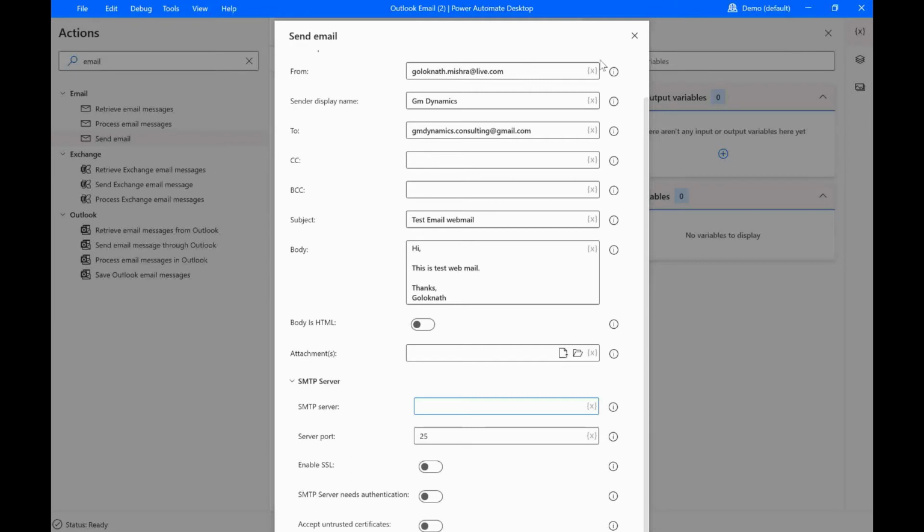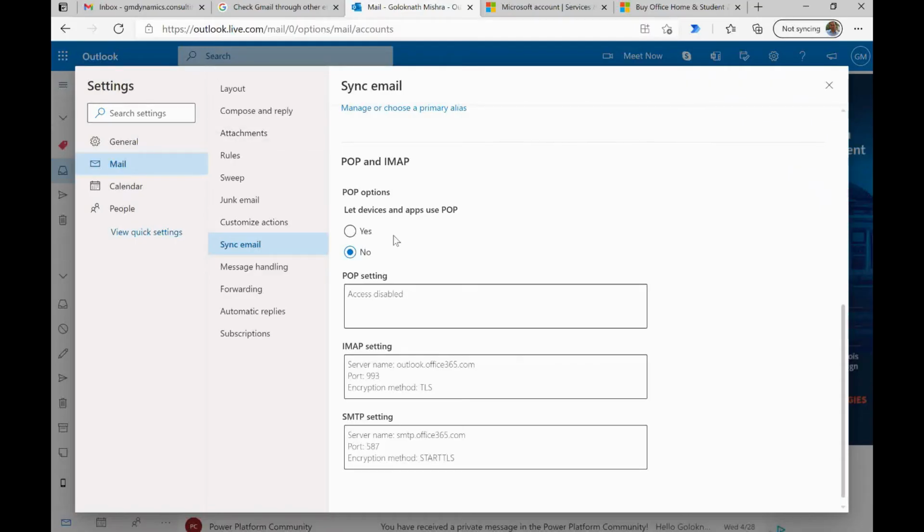You have to pass this information if you want to trigger from Outlook web, when you have the Outlook account but you don't have the Outlook client. That's why you cannot use the Outlook desktop. So you can go to your Outlook webmail, and under settings there is sync email.